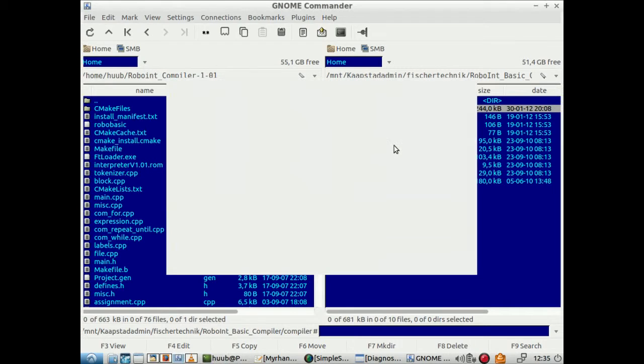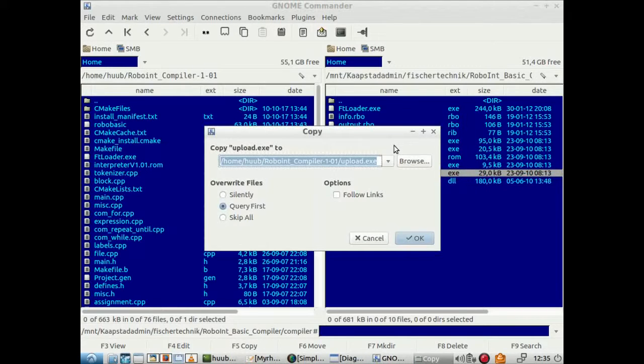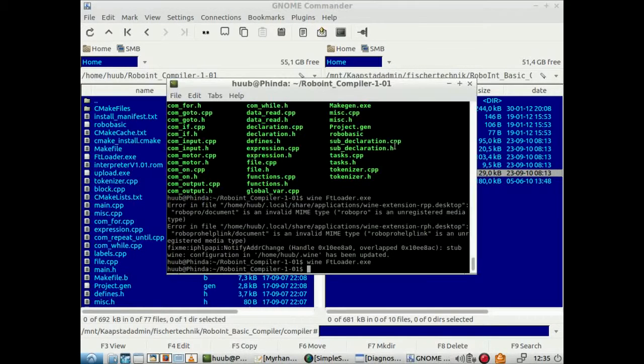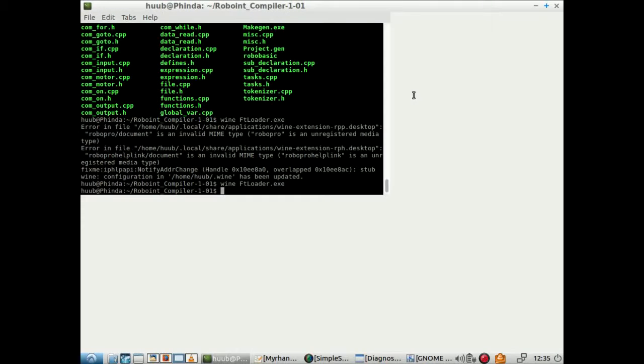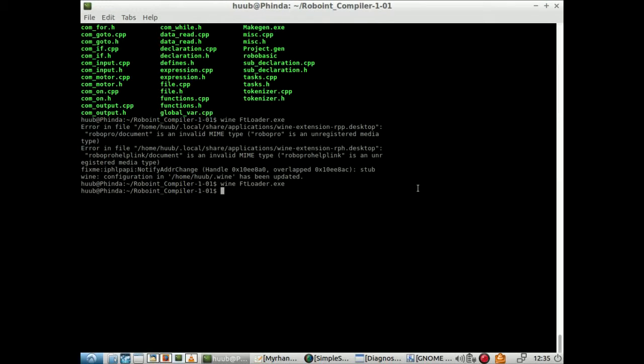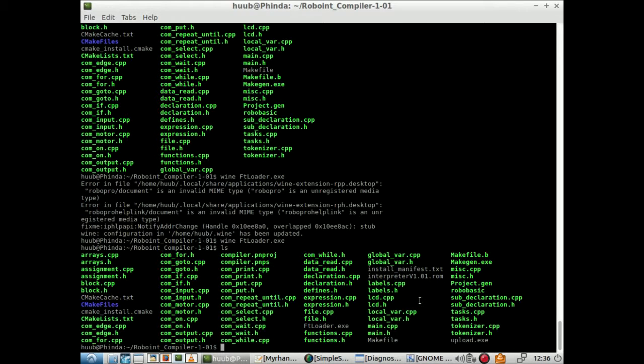It is okay, then I should actually copy this to the other side, which is local. Let's get rid of this one. Enlarge. And there was something called loader, I think.